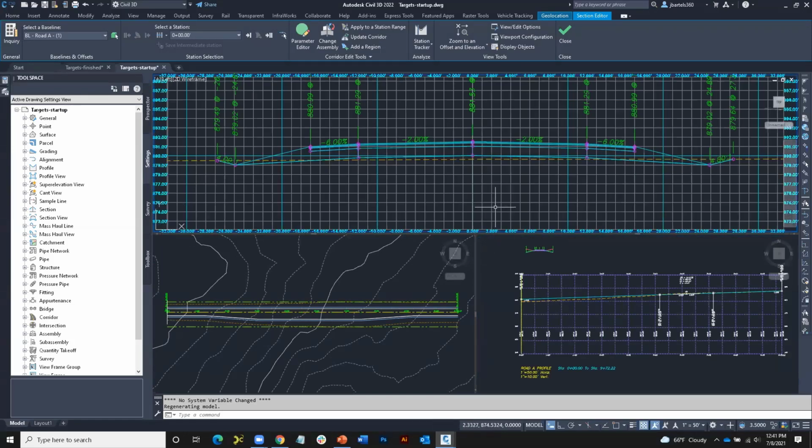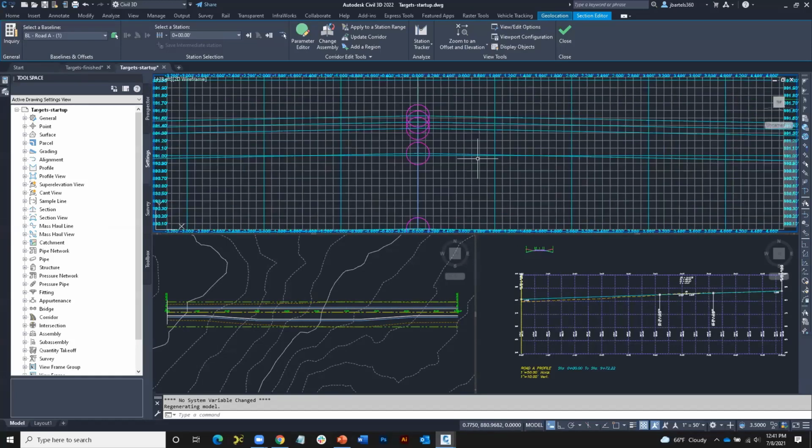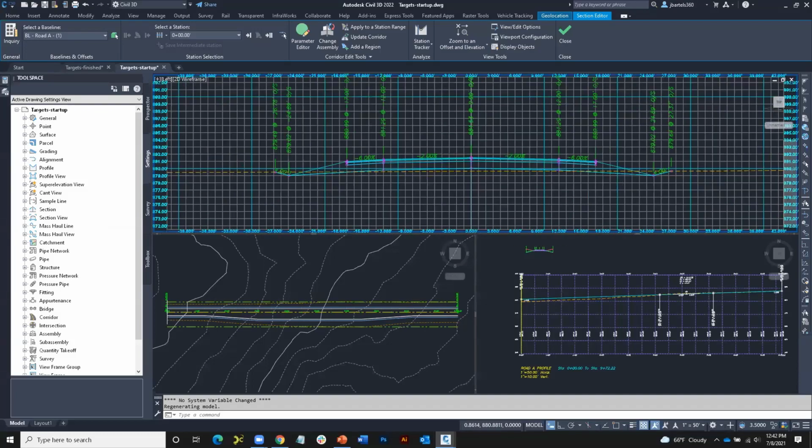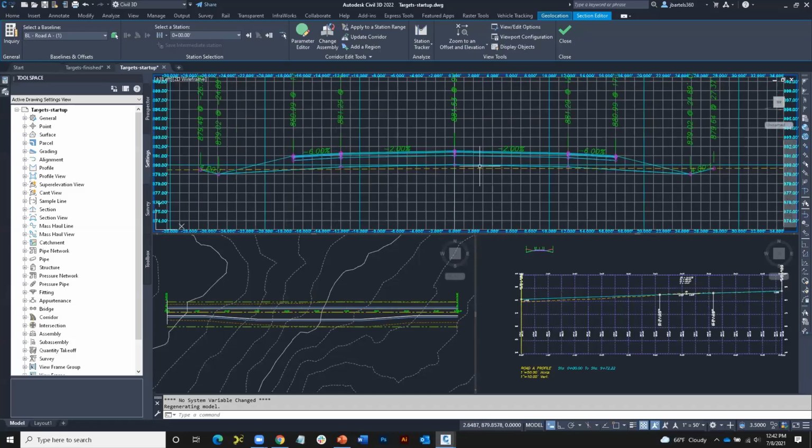I'd like to make another adjustment. Currently, the grid that we see in the section view is using the default settings that you get out of the box with Civil 3D. I'd like to adjust this because, in my opinion, the grid is a little bit aggressive. It's kind of hard to see my geometry as I zoom in and out. The grid squares change and things like that. So I'm going to show you some adjustments that we can make that I believe makes this a little bit easier to see.